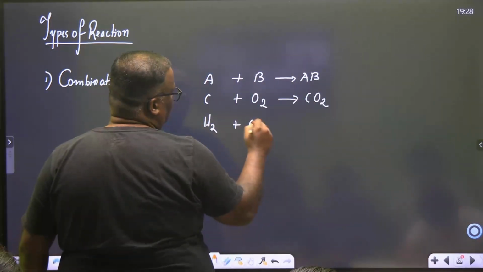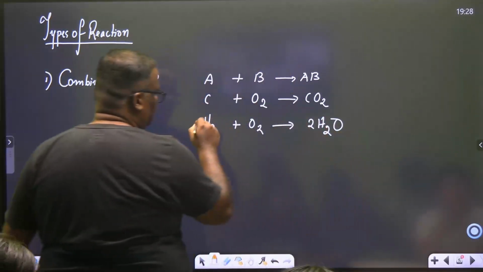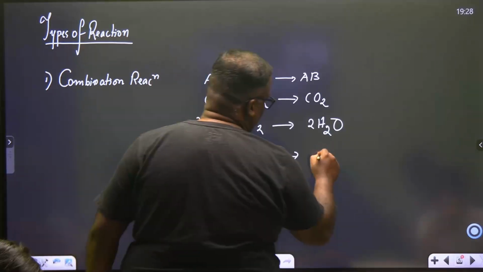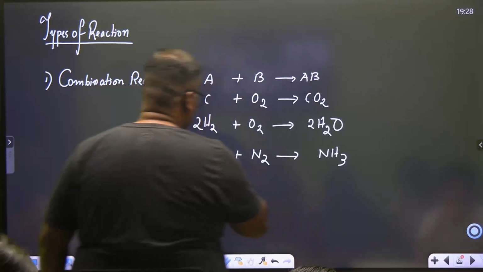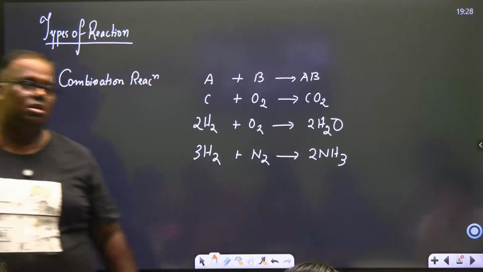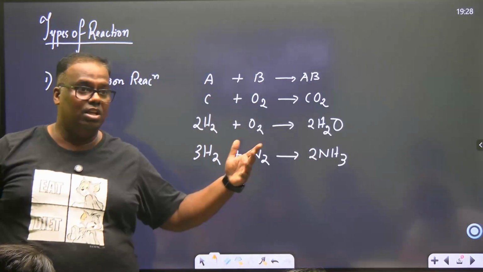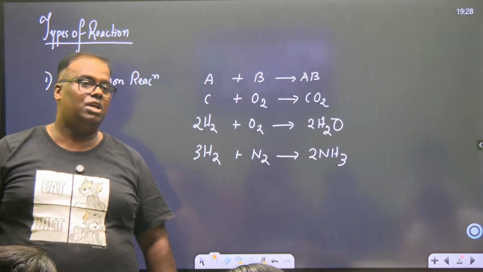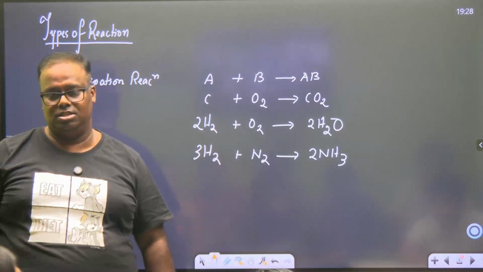Hydrogen reacting with oxygen giving me dihydrogen oxide, which you drink every day as water. Hydrogen reacting with nitrogen, forming a gas which is known as ammonia. So this is 3 and 2. Ammonia's manufacturing process was invented by a German chemist called Fritz Haber. Fritz Haber's life is very bad. Whatever he did was used in mankind only for bad things.